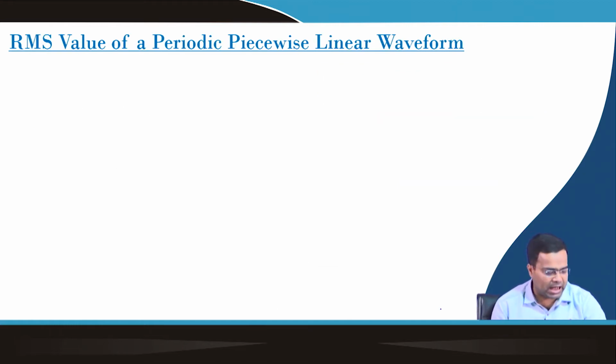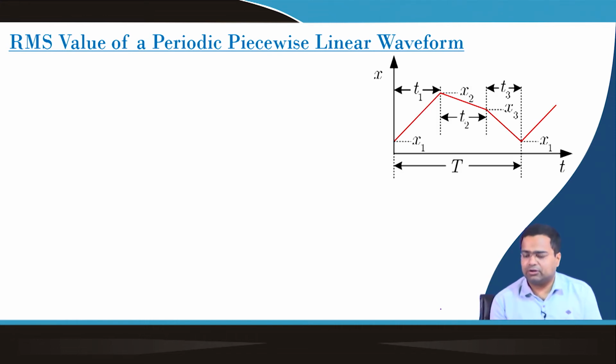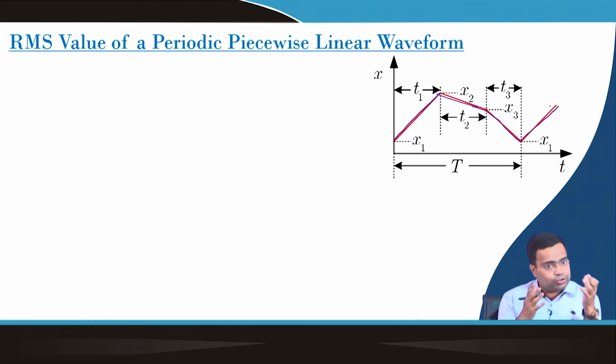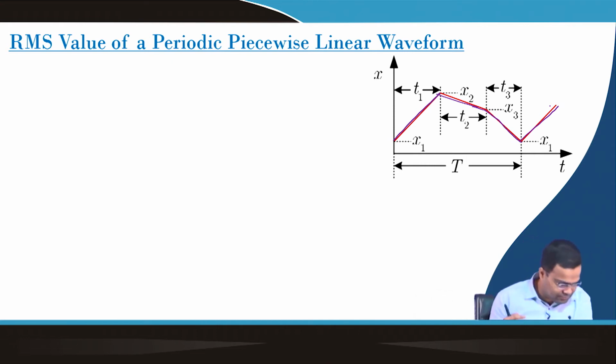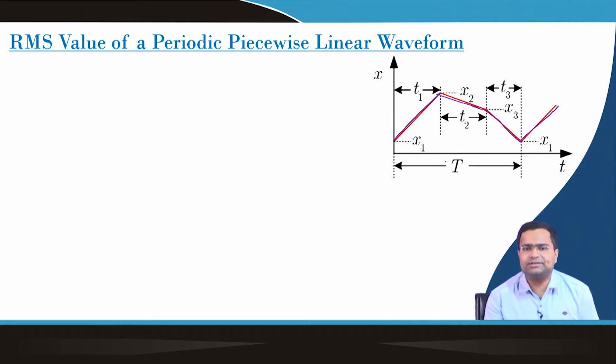Now, we want to find out the RMS quantity, the RMS quantity of a periodic piecewise linear waveform. Here we are talking about a piecewise linear waveform, that means in general it is like inductor current. Even this piecewise approximation is also valid for capacitor current, it is also valid for switch current, and even if we consider diode current. So, these are valid. Even if the current is 0, this piecewise approximation is also valid.